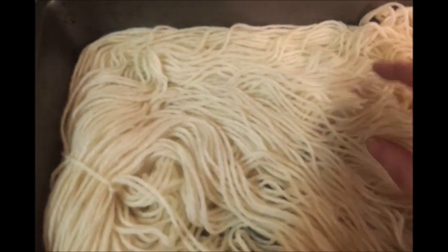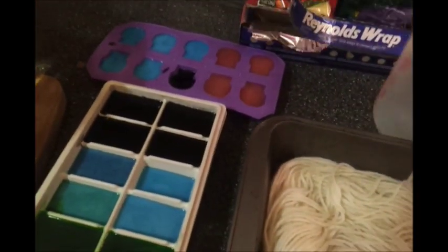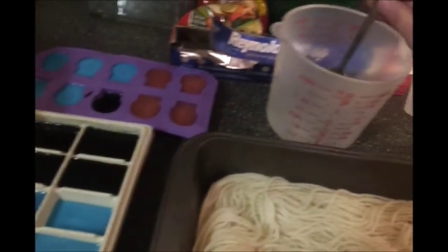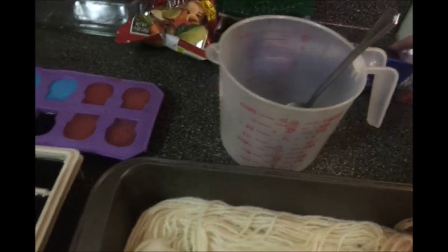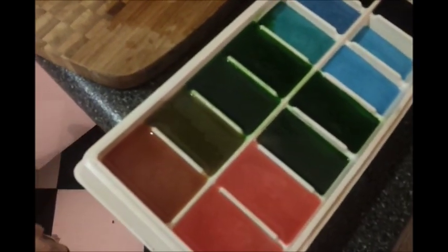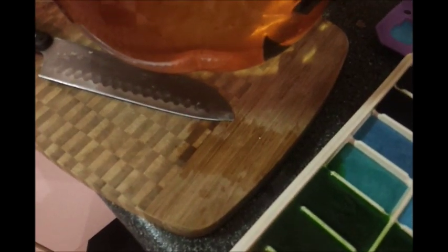When I found this tutorial last night, I mixed up these before I went to bed, so I would have ice cubes in the morning to dye with. What I did was I used this measuring cup, and I put the entire contents of the Kool-Aid packet in it, and I put a little bit over half a cup of boiling water in, just to ensure that the powder dissolved all the way. Mixed it up and then poured it in here. I discovered that with just a little bit over half a cup of water, depending on your ice cube tray size, I got about 4 ice cubes each.